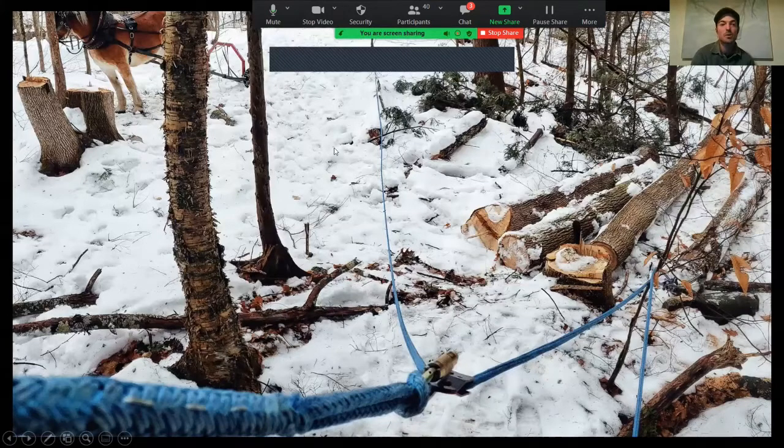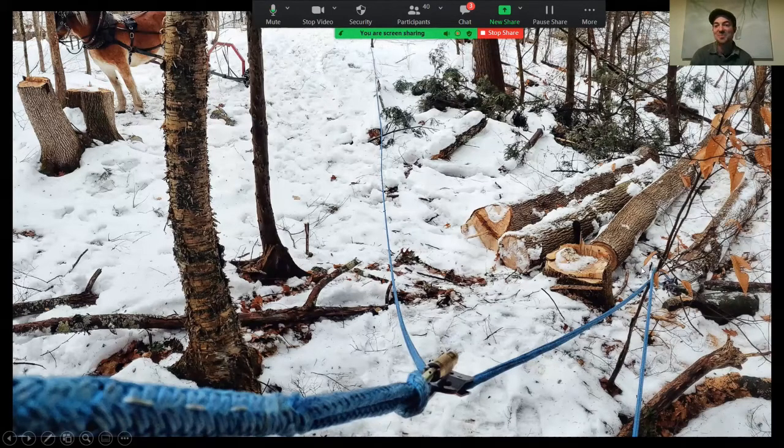So here's a photo. There's Hazel waiting in the upper left. But what I've done here is rigged something up. These trees were all down in a hole where Hazel couldn't get, but I was able to rig up a rope and pulley for mechanical advantage to drag these logs out of that hole. And then I could just hitch Hazel to them and pull them the rest of the way. And I should say, of course, Hazel was pulling the rope.